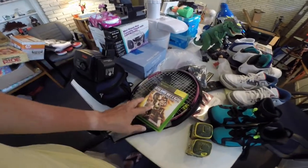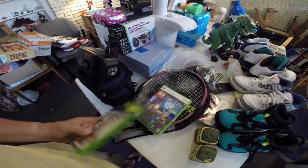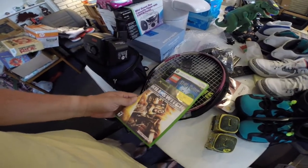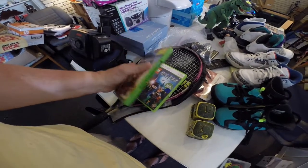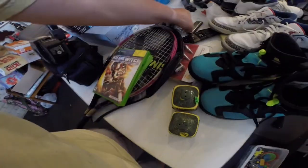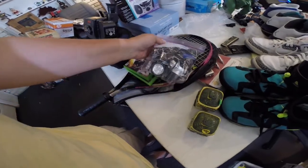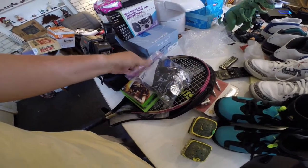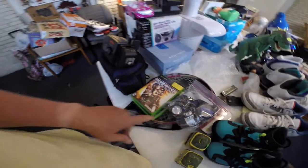These came from the Tails End Thrift Store, a couple of video games. They were $2 a piece. Harry Potter, Lego, and Kill Switch. One's for Xbox and one's for Xbox 360. And they go for about $10, $15 each. So that's not too bad. And then I got this bag. This one came from a yard sale. It looks like a bag full of headlamps. It looks like there's about 4 of them in here. I bought this for $2, and I haven't looked up the sold comps on the headlamps yet.